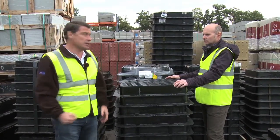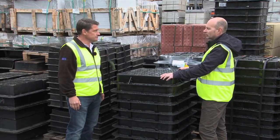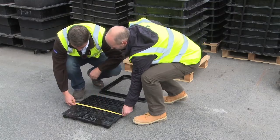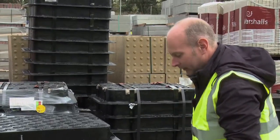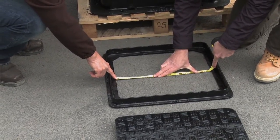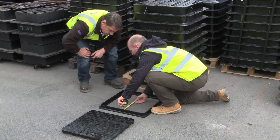There are lots of different covers around. Paul, how would I know which size to choose? Tony, it would depend on the opening of the chamber or the access on a draw pit. Let's look at the size of the cover then Paul. As you can see, you've measured 500mm. This is a common mistake that most people make — you don't measure the cover itself.